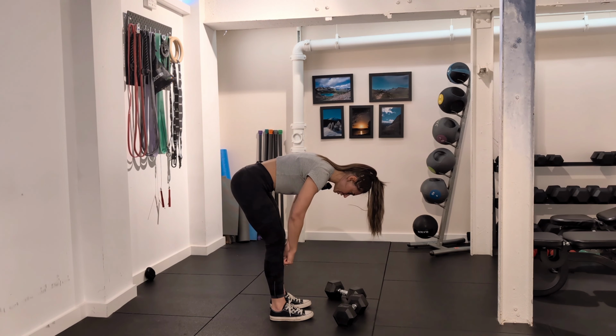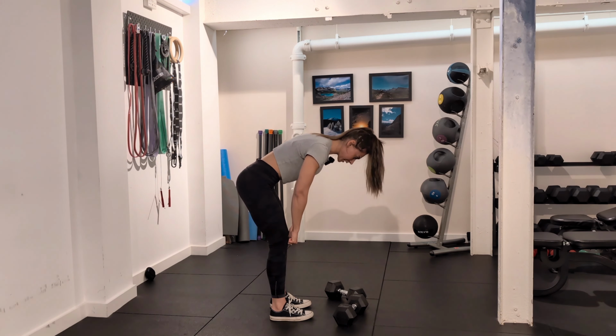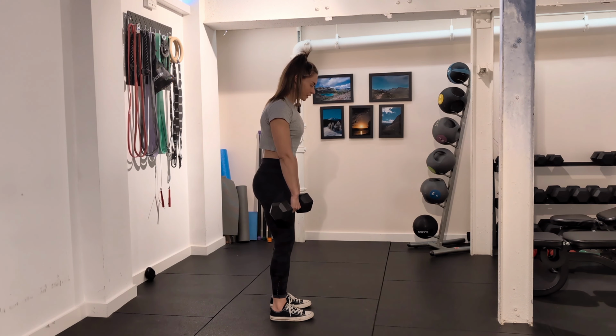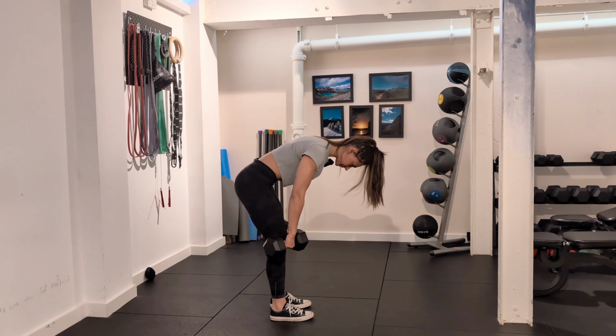And then when you reach the bottom of the movement, so that will be wherever your natural inhale through your nose stops, you're then going to drive back up again and squeeze the bottom of the glutes up. Spreading the heels apart, spreading the glutes apart. Roll the dumbbells down your legs.